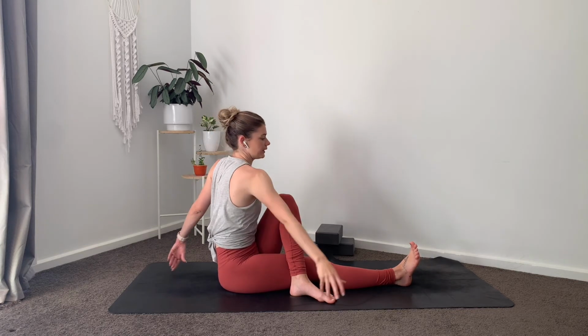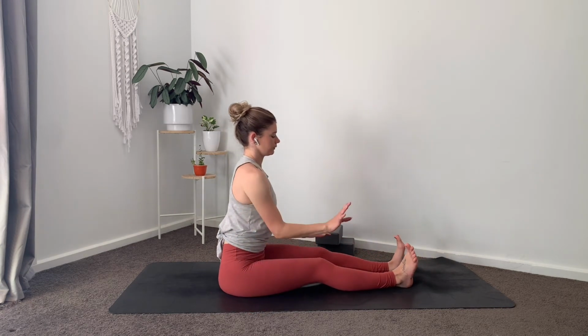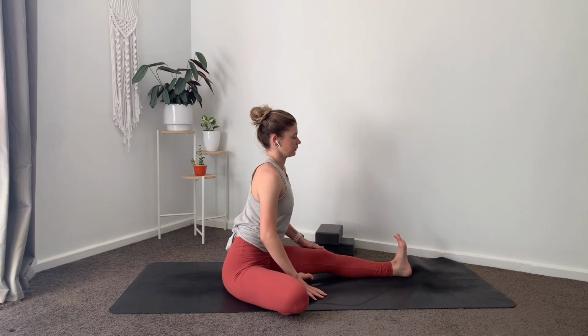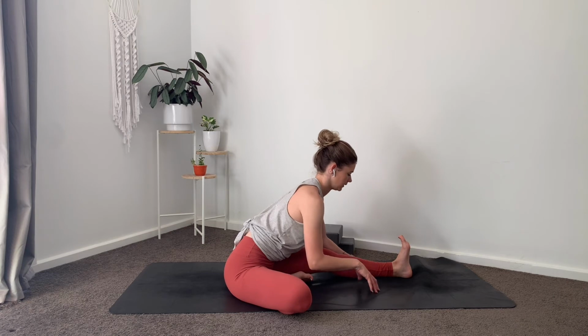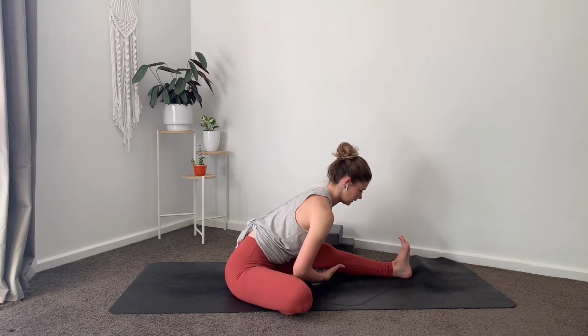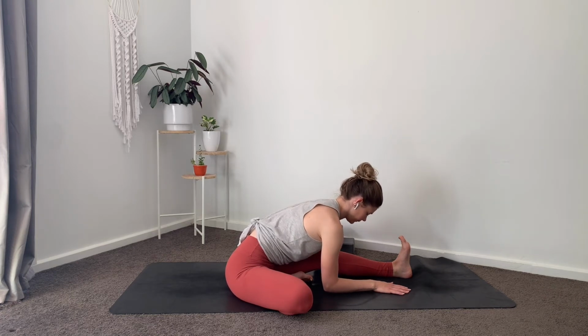Releasing from your pose, extending that left leg out in front of you, bringing the right foot to the left inner thigh. Staying up nice and straight. Inhale. And exhale, walking those hands out. So again, you can have that little bend. And just using your breath to work deeper into your pose.